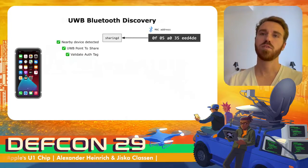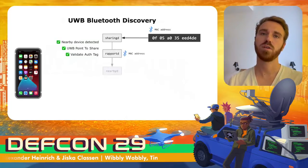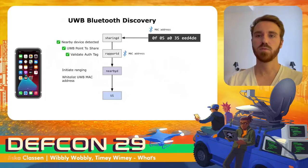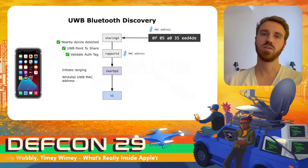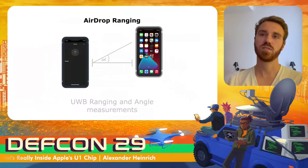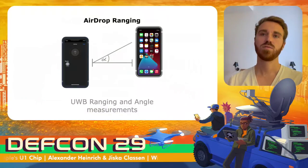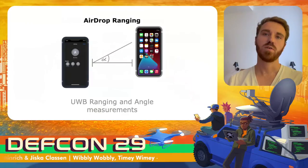Once the iPhone is reasonably assured the sending device is a friend's device, it starts forwarding this information to the nearbyd through the wrapperd. iOS uses a trick to find friendly devices in ultra-wideband: it uses the same randomized MAC address for ultra-wideband as for Bluetooth. The nearbyd initializes the U1 chip and whitelists the ultra-wideband MAC addresses, allowing the device to respond to ultra-wideband beacons initiated by the AirDrop sender. The sender gets distance and angle information about nearby iPhones, which is used to show the user the person they're pointing their device at.